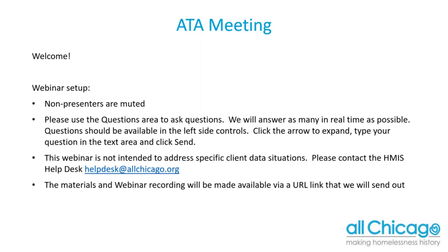Quick notes on the setup for the webinar. Non-presenters are muted. Please use the questions area to ask questions. We'll answer as many in real time as possible. The question area is in the left side controls that you have for your webinar. Click the arrow to expand it, type your question in the text area and click send. It'll send us the question.